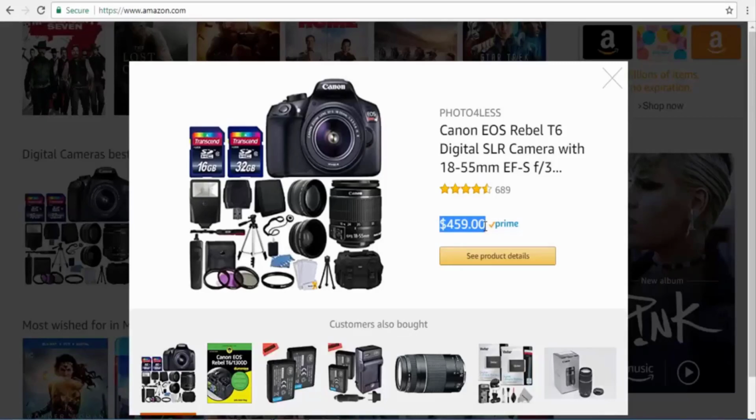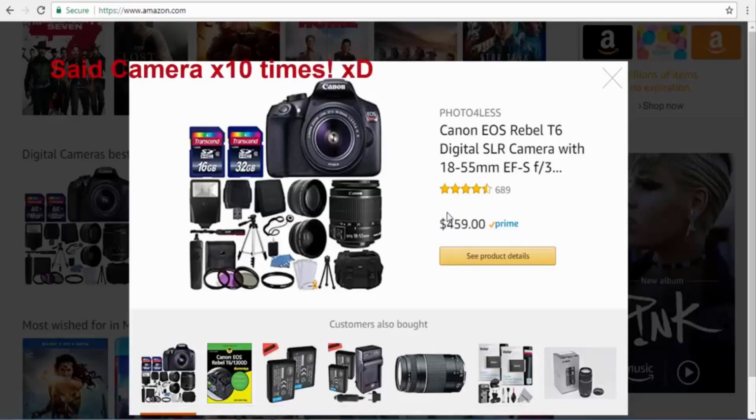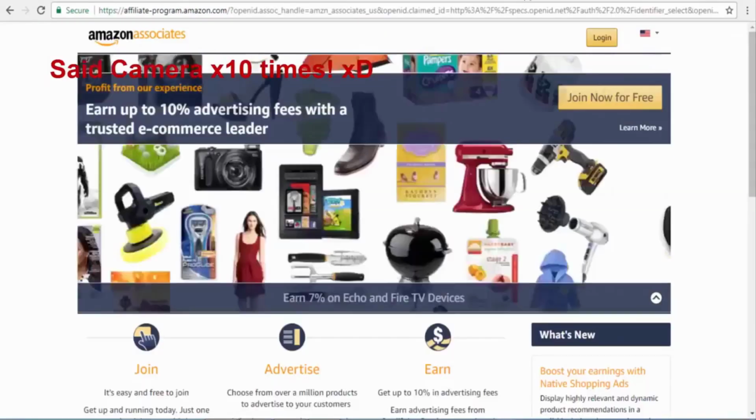That means if you promote this camera and sell it, you're going to get around 8%, let's say around $40. So for every camera you sell as an Amazon affiliate, you're going to get $40.